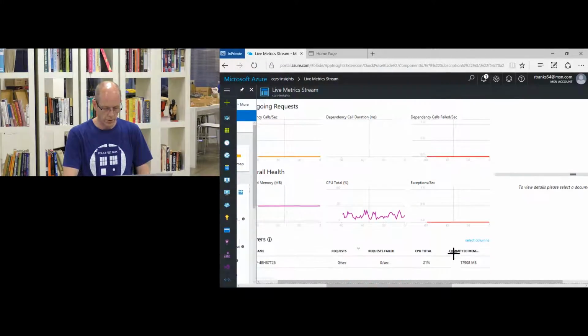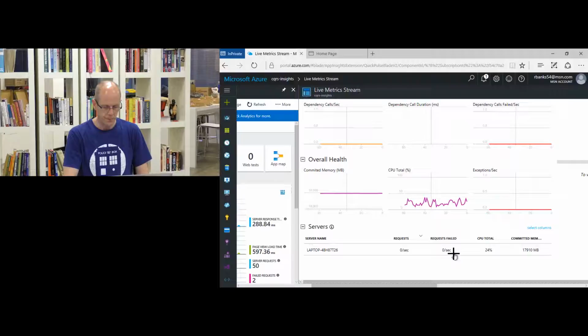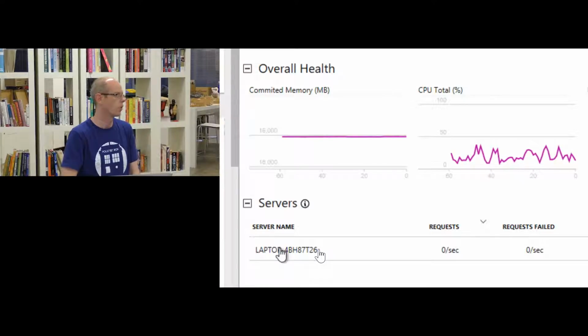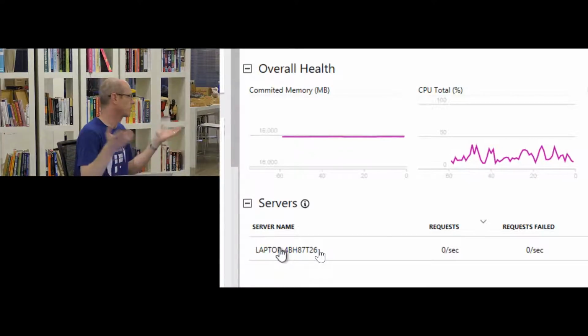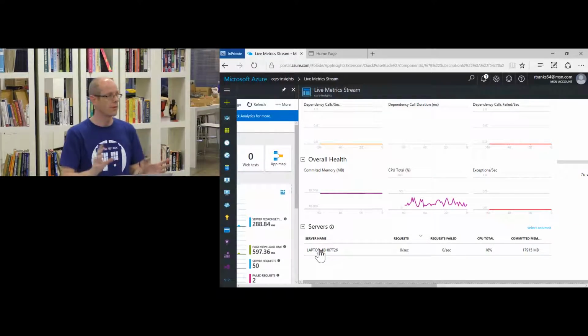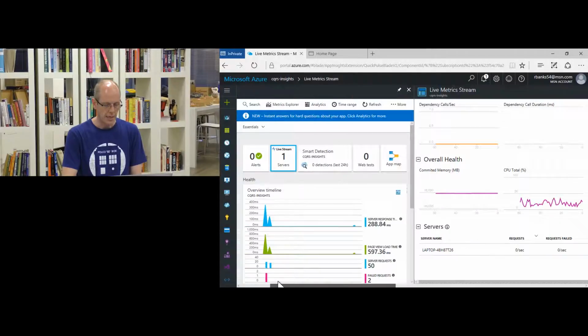It's cool, it's good information. And I can see the laptop name itself down here. So if I had multiple servers, we could see all the different servers that were hooked up and talking. If we were in a cluster or a farm or something like that, we'd be able to see all of those things. So for live stream data, sweet, kind of cool. And it's a nice way just to get that easy dashboard of what's happening in my life.